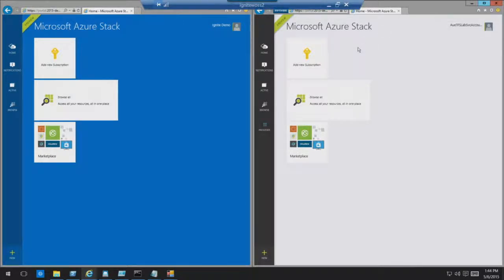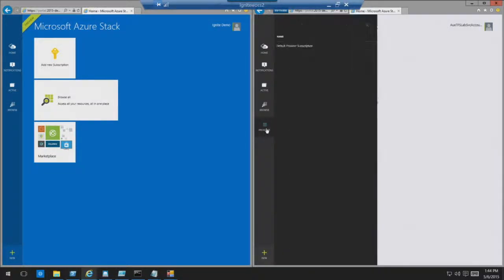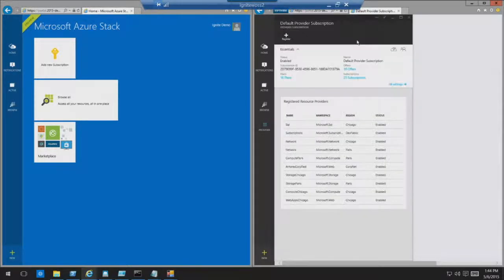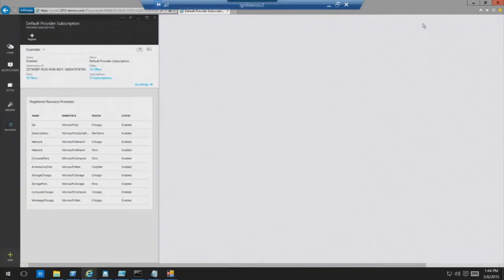Anyway, I just wanted to start off with these two screens here, split screen. You can see here, the one on the left, this is the tenant. We'll come back to that in a minute. Let's focus on the one on the right, which is the storage service administrator interface. And as you can see here, the provider set of capabilities are only available from here. They're not here. So this is really, as a storage service administrator, my starting point to start composing the things I want. Let me make it full screen here.